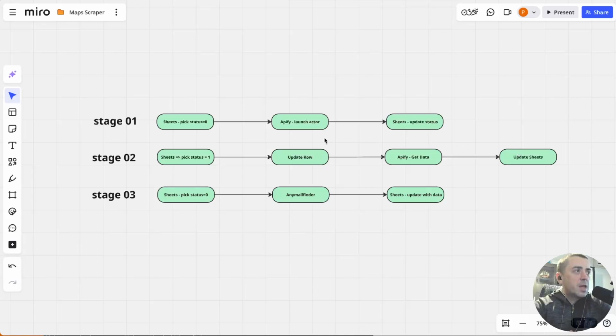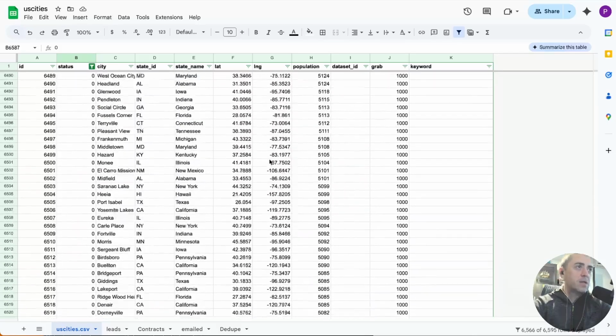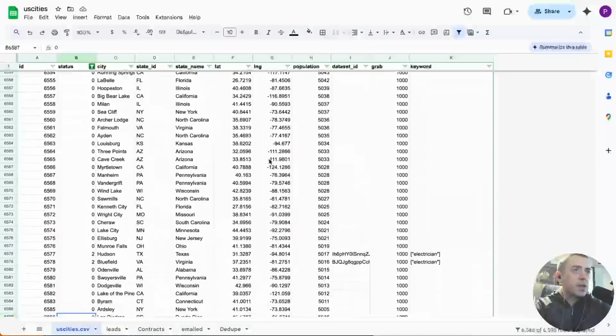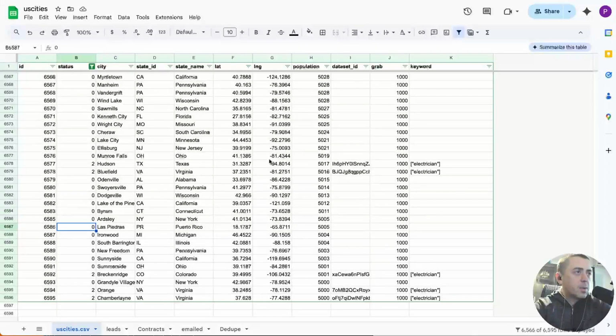So in the first stage, what I'm doing is I have a database of cities in the United States. You can do any location in this world, but for this example, I'm using this file with cities in the United States.